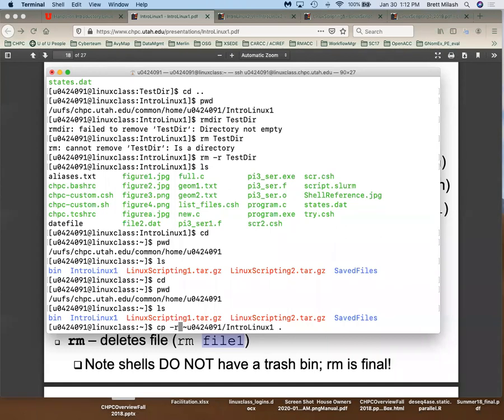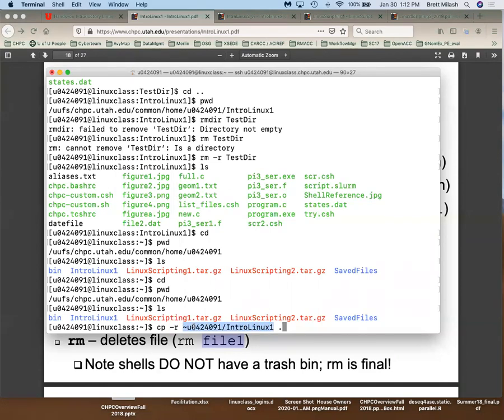cp -r space and all that stuff. All right, so let me explain what this command is doing. We're using the copy command, cp -r. So we're using copy in a way so it will copy directories and all of their contents as well. And the directory that we're specifying to copy is this.